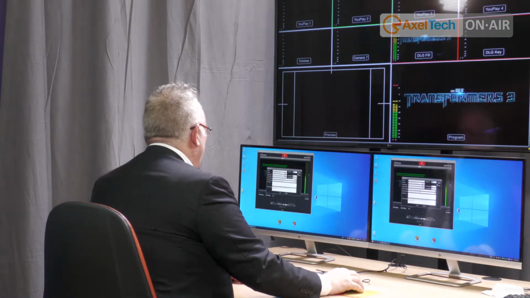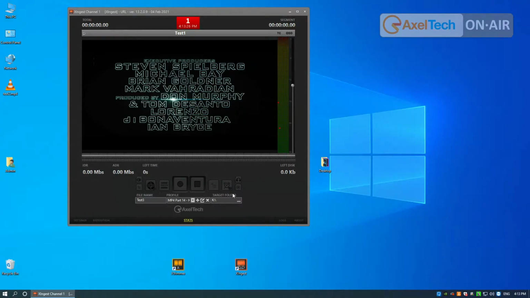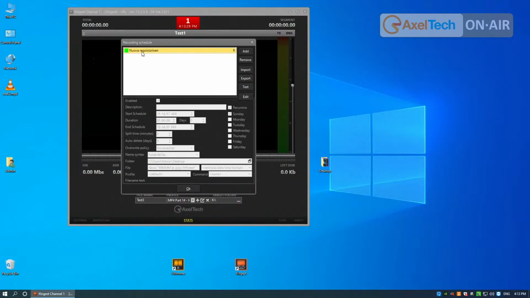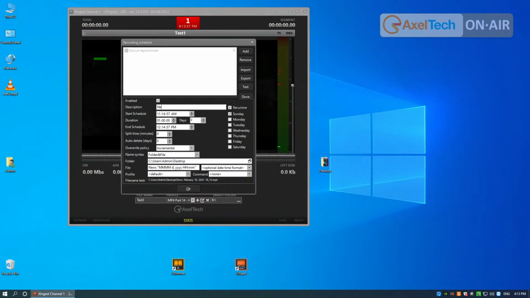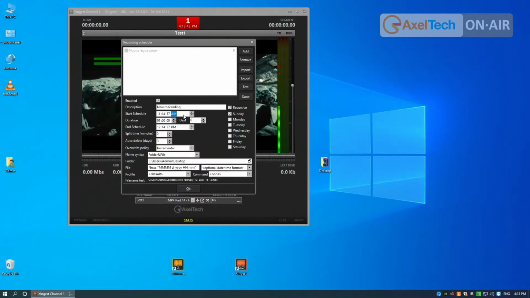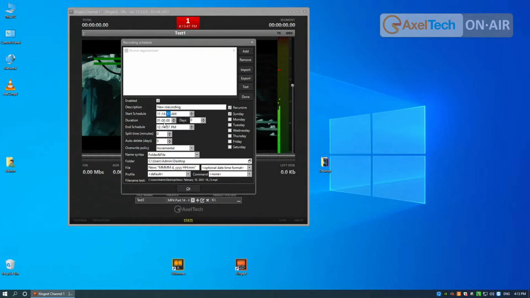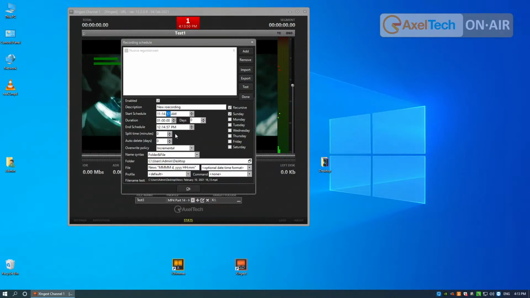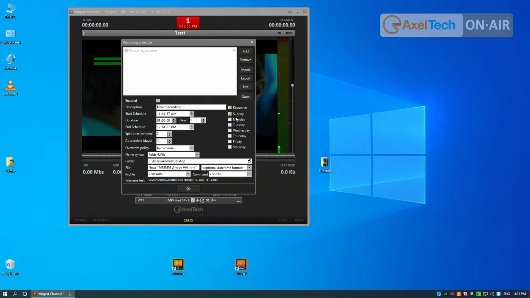Okay. So I wanted to show you a very interesting feature which is built in, which is the scheduler. So the nice thing about the scheduler, it allows you to schedule your recordings. So let me go in edit. So you can just give the name of a new recording, like that, and then decide a date and a time for the recording, the duration, if you want to split your files, if you want to automatically overwrite, and so forth. This can also be for a single date or recursively for weekdays. So every Sunday at 2 o'clock, you can do this.